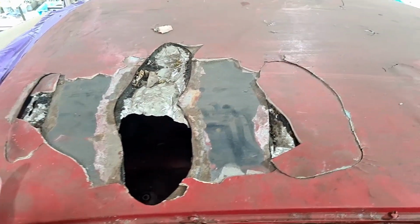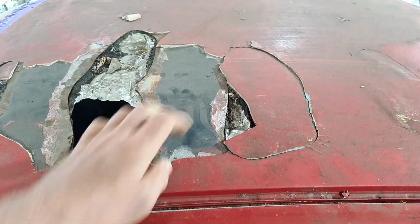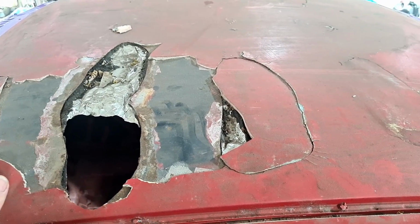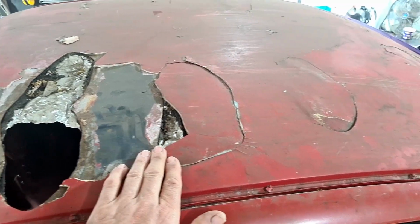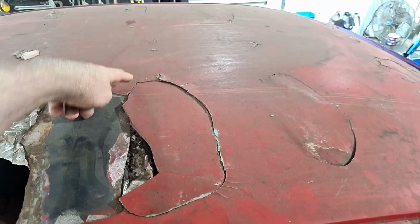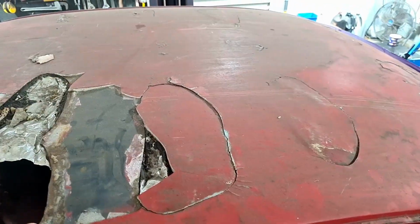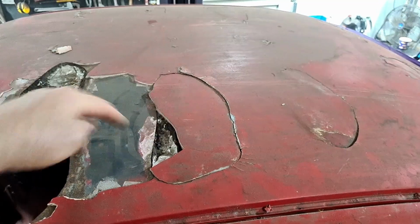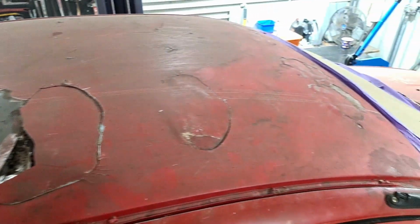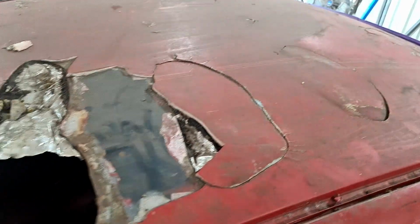So my thoughts are we either chip away and cut all the Dynamat out, which won't be real good, I don't think, or we just get the grinder and take off the top of where the bog is. As long as it exposes the steel around the outside, we put a patch on it and tack weld the sheet of steel on with a bit of sealant under it so it doesn't leak. That's the thoughts anyway. So I'm going to start hitting the grinder. I'll put you guys up on the tripod and hopefully you can see something that's going on.